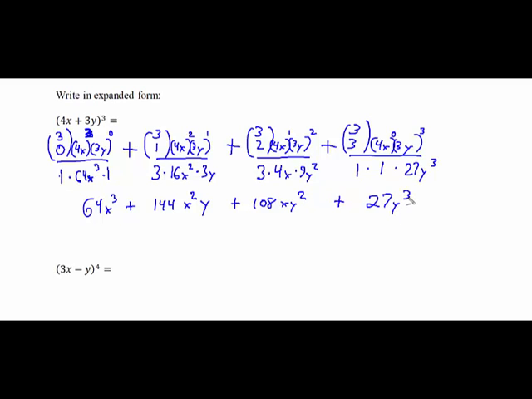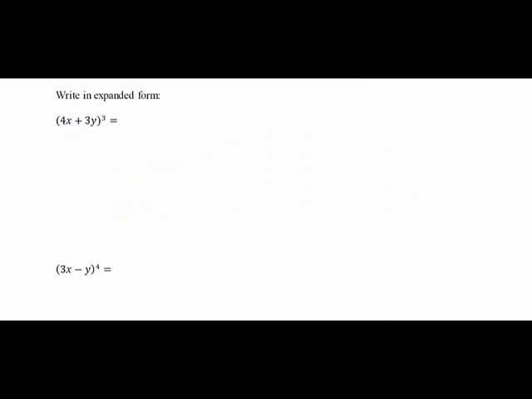Well, there it is, guys. There are the 4 terms I have in the problem here. Beautiful as they are, I still need to go back and show you where I got the 3 over 0, 3 over 1, and these combination formulas. So if you could quickly copy this down, or just make sure to rewind the video, I want to show you using the graphing calculator how to do that.